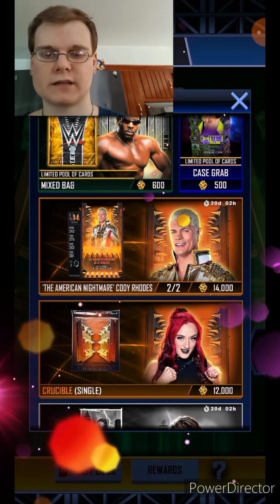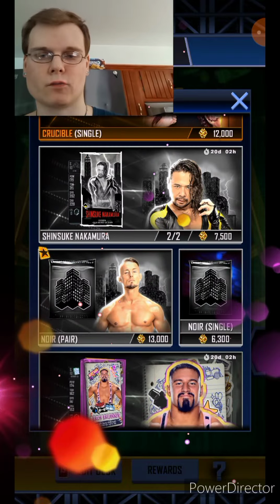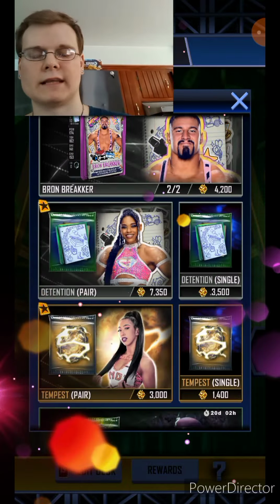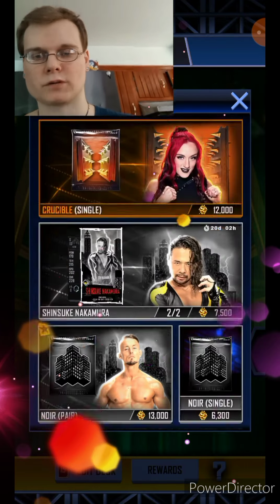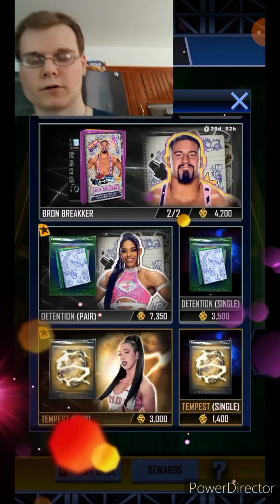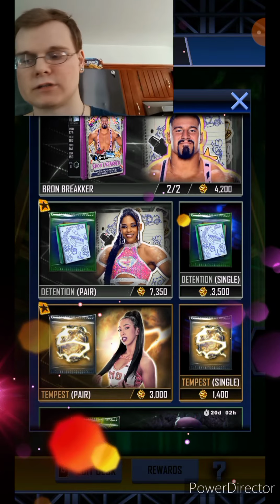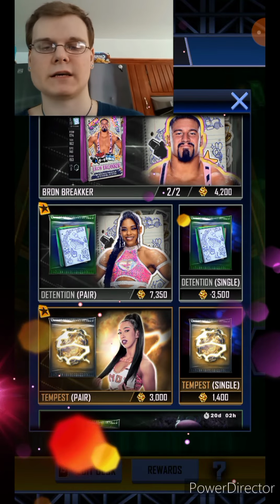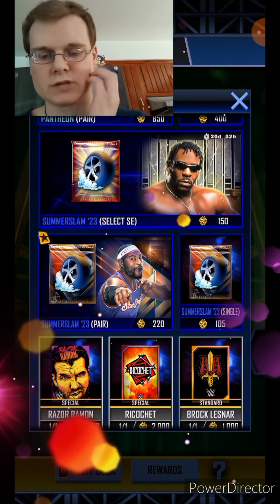And then also whenever all this stuff resets for the normal Tempest, Detention, Noir, and Crucible cards, they'll add all of the normal Tundra cards where you get a single, a pair, or even a pro. They can do all that, but they usually update this whenever there's a new tier, new season, or whenever the time changes on it.